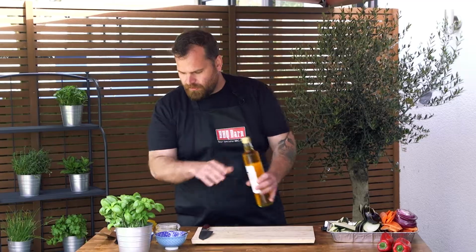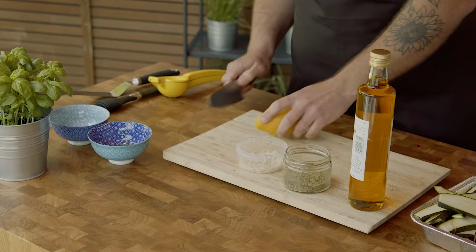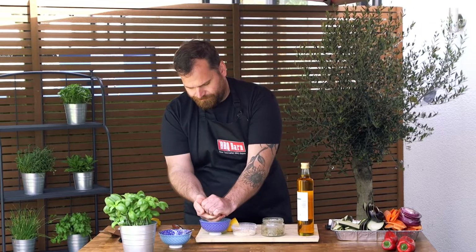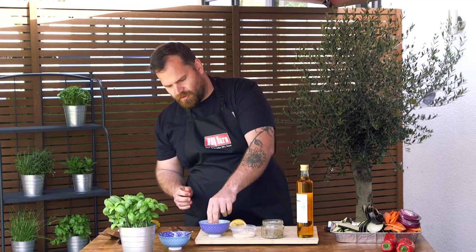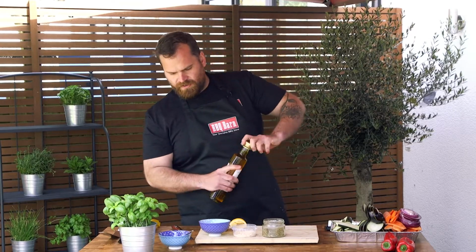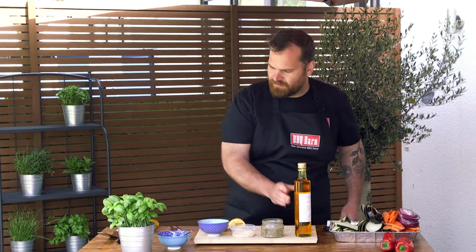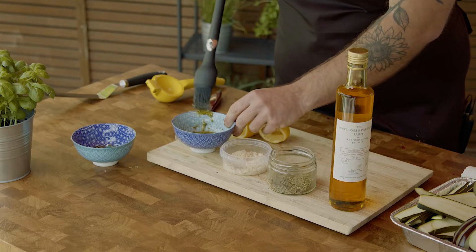So I'm going to grab some rapeseed oil, some herbs de Provence, some sea salt flakes, and a lemon. So first start by slicing one whole lemon, juice that right into the bowl. About 2 good pinches of the mixed herbs, another 2 good pinches of the sea salt flakes, and 1 good slosh of rapeseed oil. Always key to use rapeseed oil when barbecuing because it has a much higher cooking temperature than olive oil. We're just going to mix that together with our brush, and that's good to go.